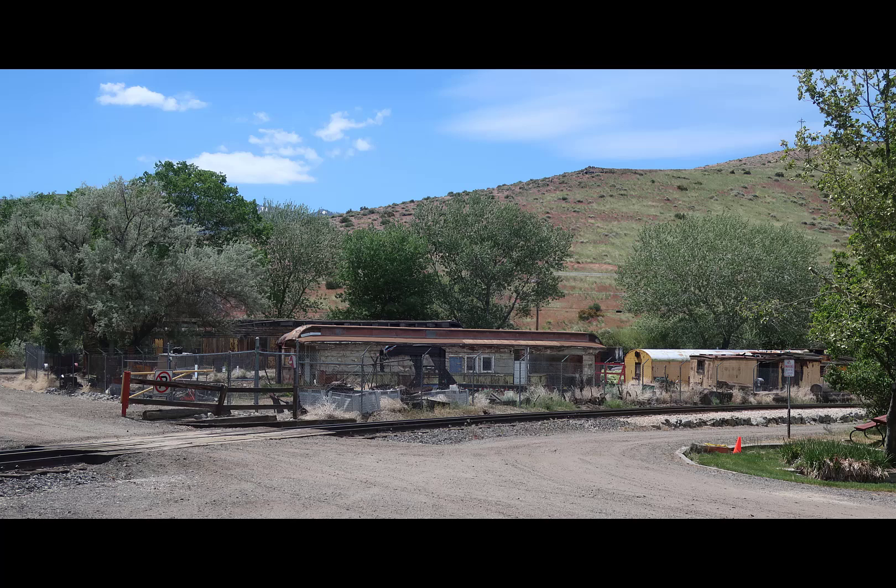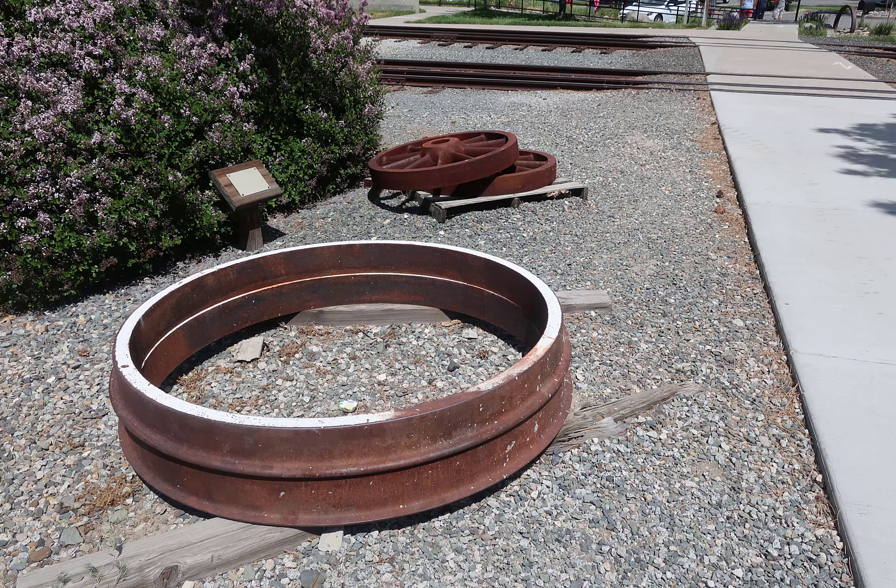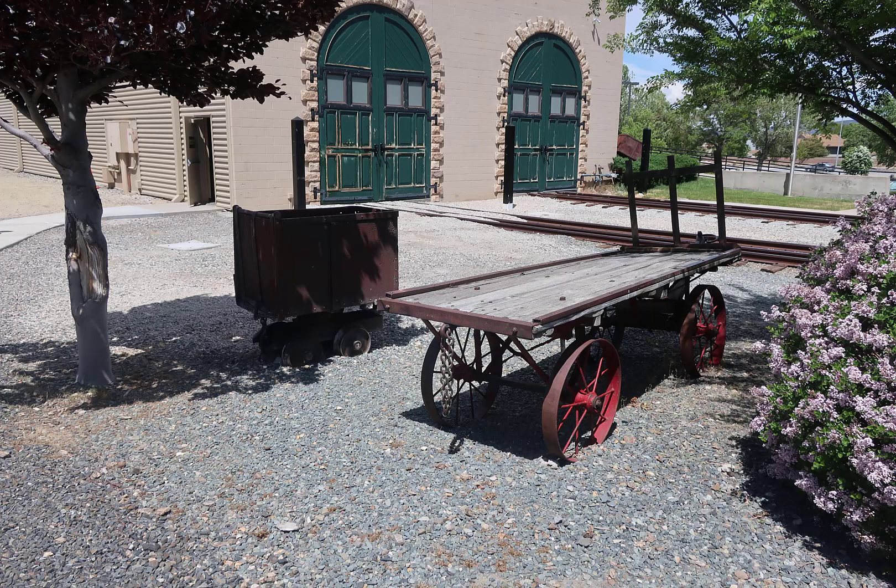Around the outside in the back were a couple of cars sitting there, kind of neglected — maybe they were beyond the capability of restoration, or being used for spare parts. And there were a couple of tires for steam engines. The wheels on steam engines have tires on the outside: you make the hub as cold as possible, heat up the tire so it expands, slide the two together, let the inside warm up and the outside cool down, and they bind. You can replace them through their lifetime as they wear out. And then there is the required freight wagon — freight wagons usually have steel wheels to reduce rolling friction.